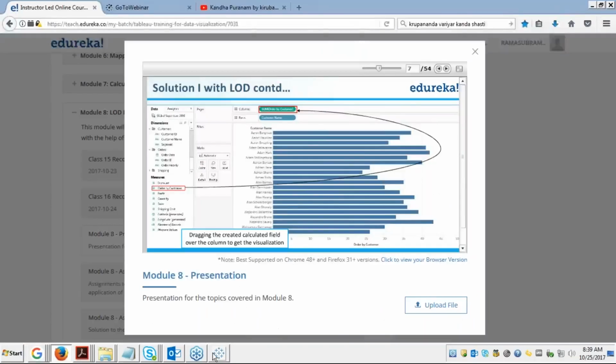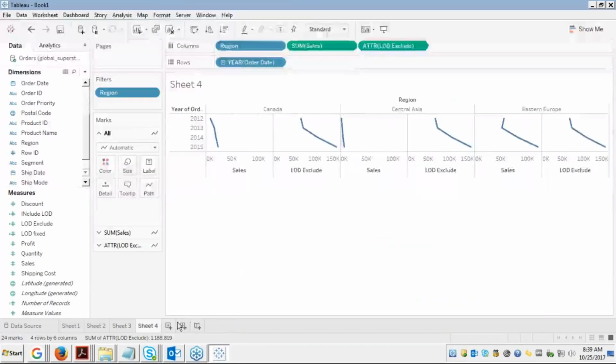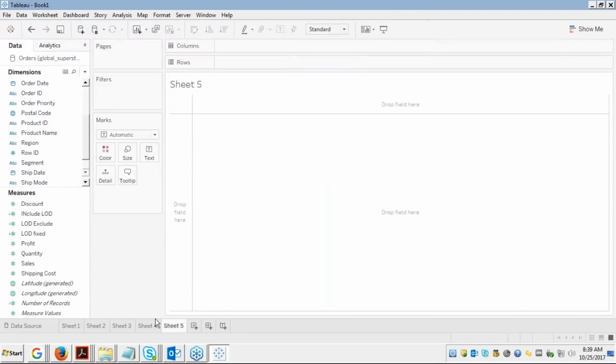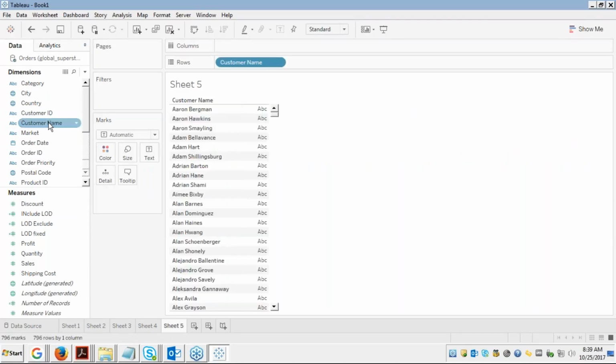I need to have a view first. First let me explain this scenario. There is a number of customers, friends. So the customer name is there, and who has made a number of purchases.